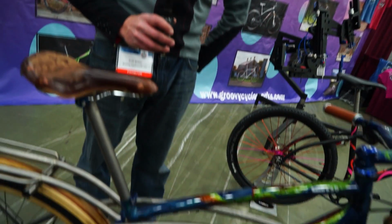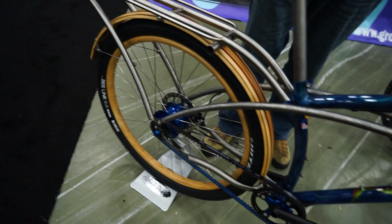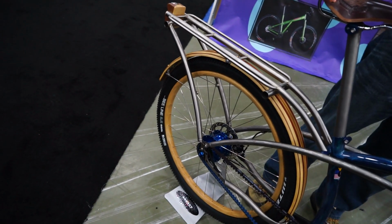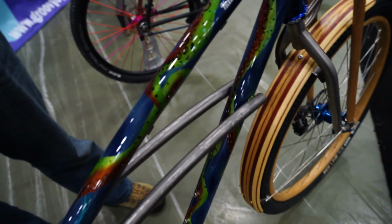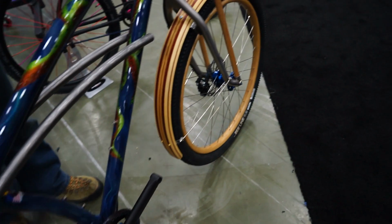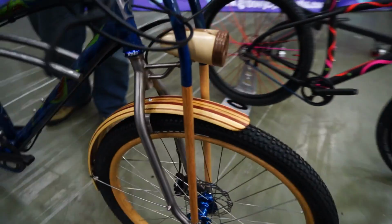Today we're going to talk about a special theme bike that we built for a customer. I have a customer who is an avid surfer, currently living in the Philippines so he can surf year-round, and he wanted a bike that was a good approximation of the lifestyle that he has embraced. Some of his goals were the bike had to be able to carry a surfboard, it had to have octopus tentacles wrapping around some of the tubes to mimic the tattoos that are on his legs. It had to have that old school surf woody feel, as far as lots of representation of wood and stripes and leather. And so this is what we came up with.